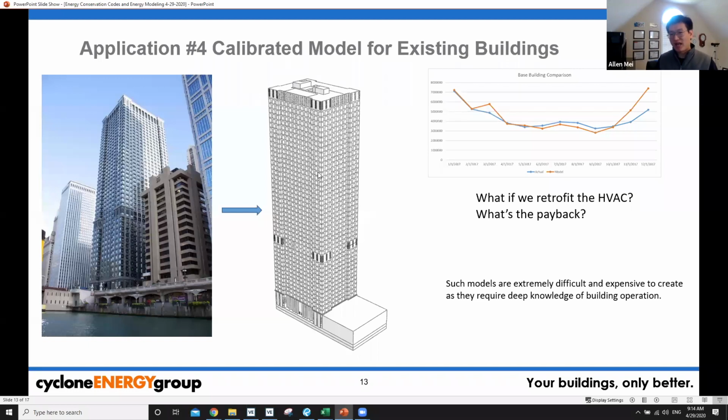So it has to go through a calibration process. And that is really, really, really hard. And that's why typically this kind of model takes so much time and so much effort, and you need so much experience to do it.